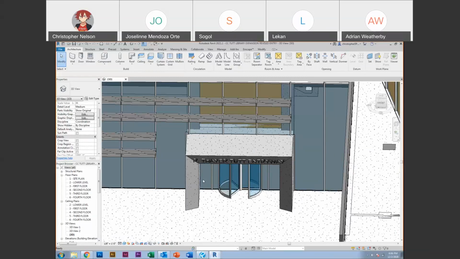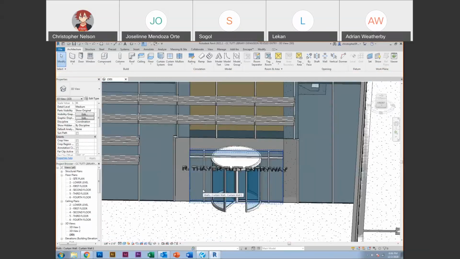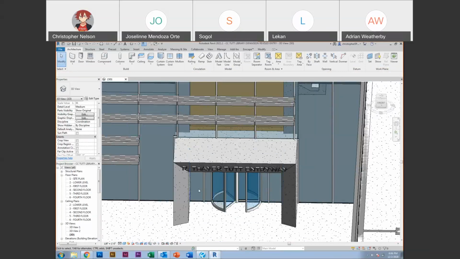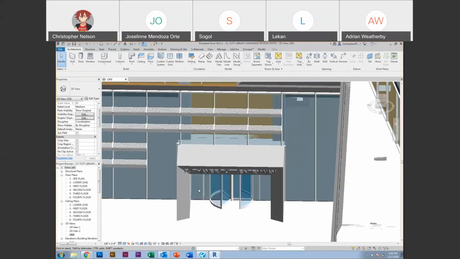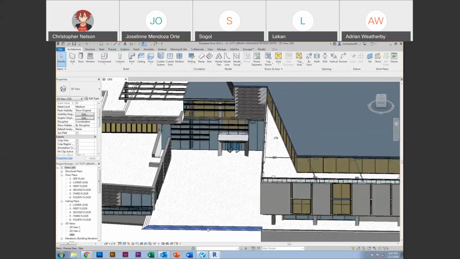And then if I undo that, I can do the same in visibility graphics. So if I just type in VG, okay, just scroll down to mass, it's unchecked. So if I check it, say okay, it shows up. And that's kind of the different way about things. So if something's hidden and you don't see it, usually it's either turned off or it's on a different workset, but we haven't got into that for this project.